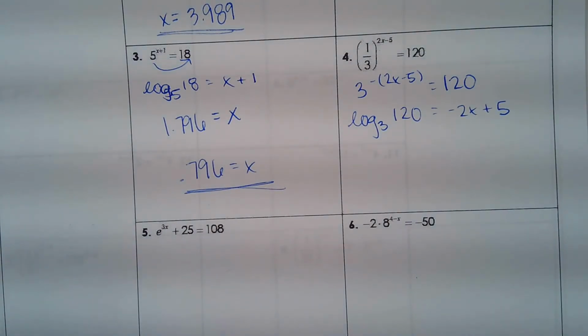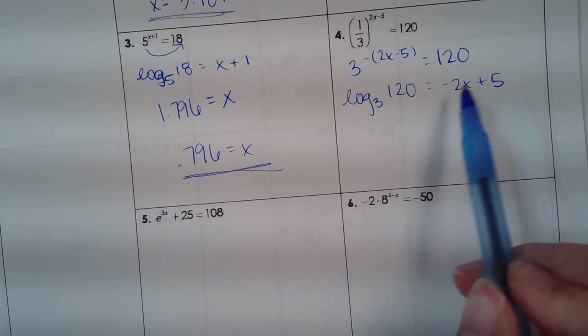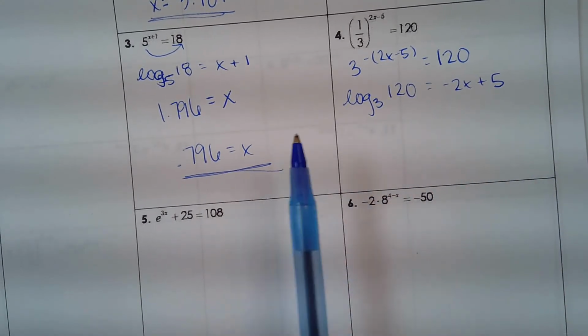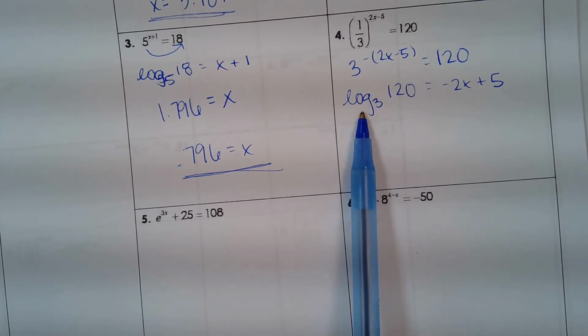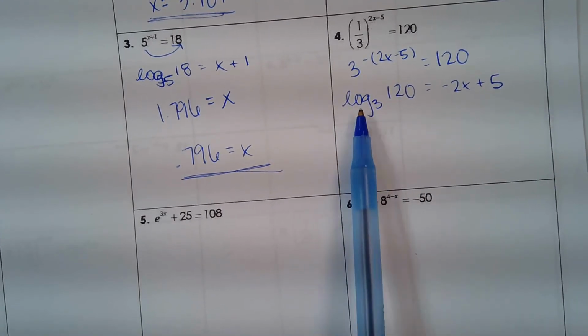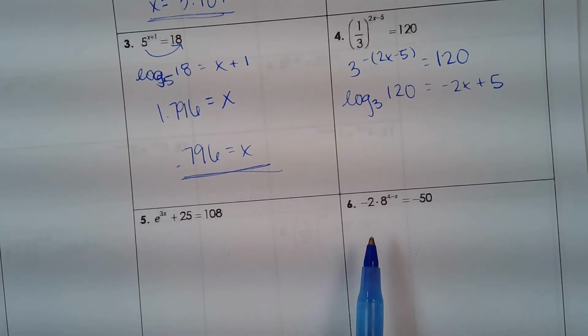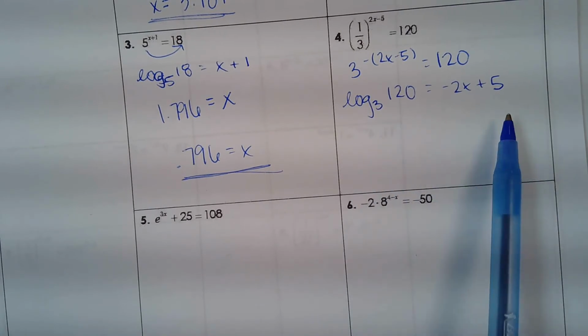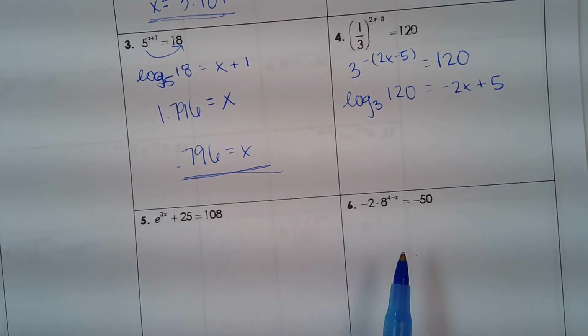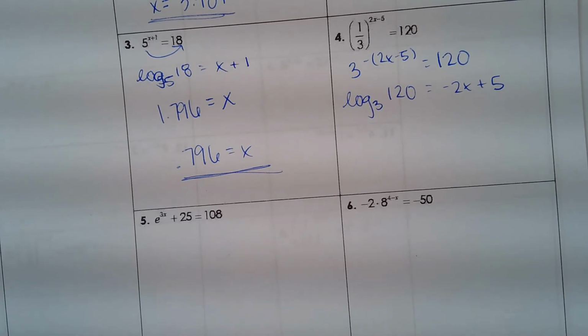One thing that I will say, because we're doing more stuff now, and especially later, I think it's helpful to leave this as long as you can so that it's the most accurate answer we can get. Do you kind of understand what I'm saying? In my calculator, I would type log base 3 of 120 minus 5 all divided by negative 2 instead of doing it a step at a time. It shouldn't change it that much, but the more accurate we can keep it, the better. So yeah, do that real quick.